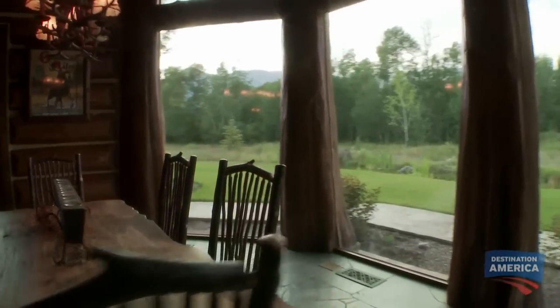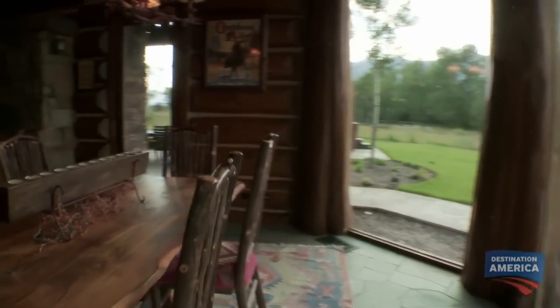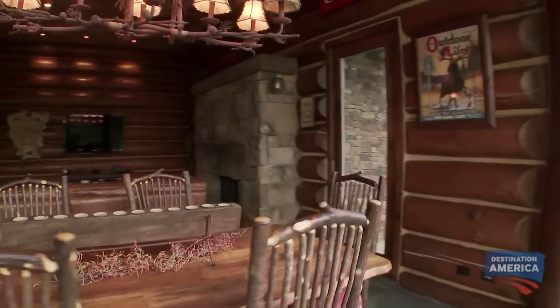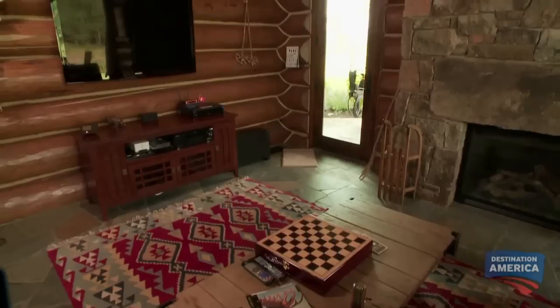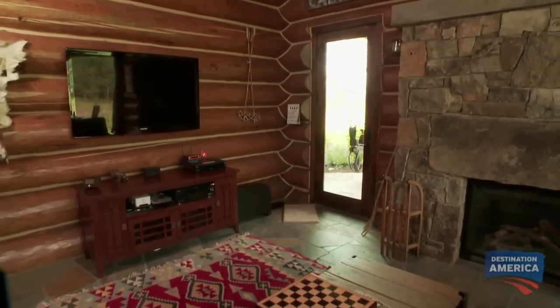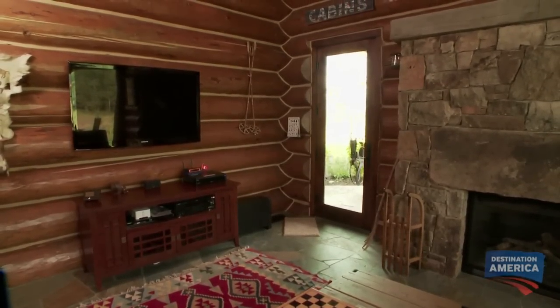Make no mistake, this is Jim's house and Jim's rules. This is my dining room, and it's right off the kitchen. What makes it a little bit unique, I think, is we have a full sofa that reclines and a big-screen TV. Most women wouldn't tolerate that in a dining room, but I did it the way I wanted.